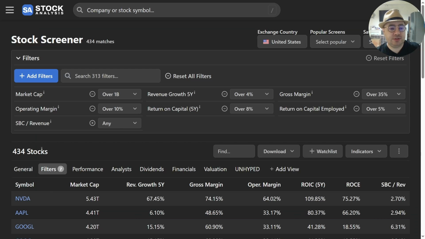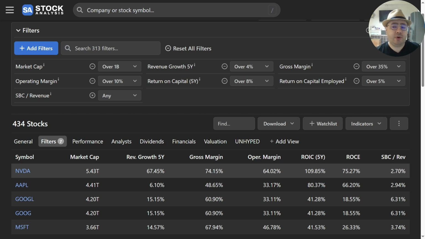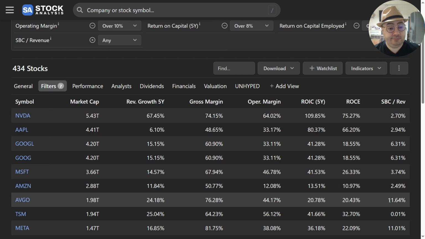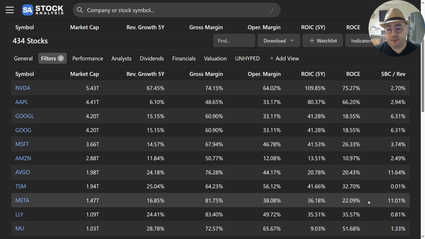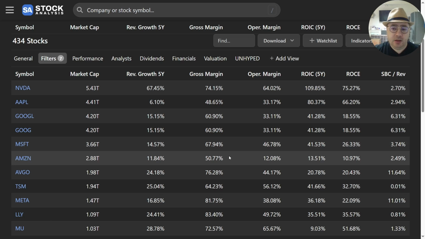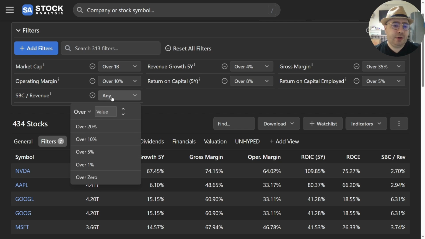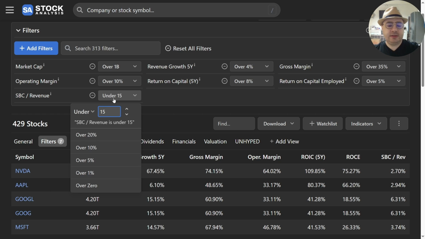And then you can compare to other companies as well, such as, well, NVIDIA has 2.7% SBC to revenue. Google has 6.3%. So yes, NVIDIA is a tech company. It does a lot of stock-based compensation, but it's not excessive. It's the biggest company in the world, extremely high-tech semiconductors, and Google has a much larger SBC to revenue in percentage terms than NVIDIA. So you can just look around here. Broadcom, 11%. Meta, 11%. I'm gonna have to have the rest of the numbers look stellar. They have to be impeccable, and also the valuation has to be a bit lower for Meta in order for me to buy this company over something like Microsoft, just because they're giving out shares to employees and management like it's candy. So SBC to revenue, let's just say under 15% seems reasonable.